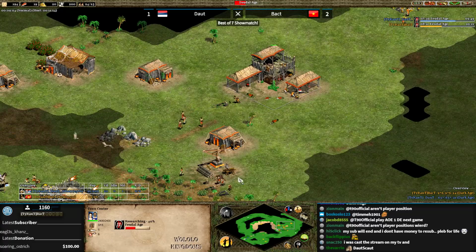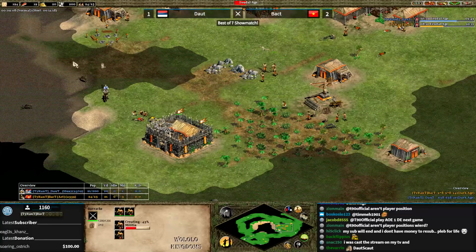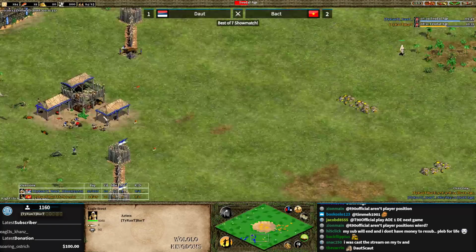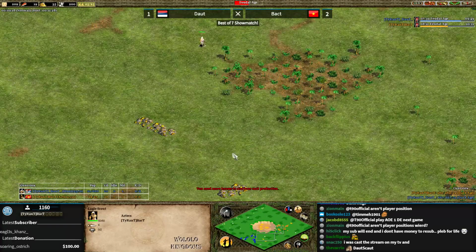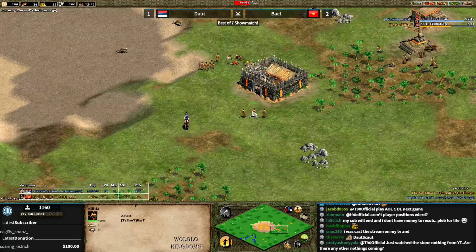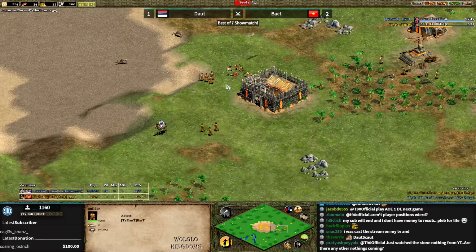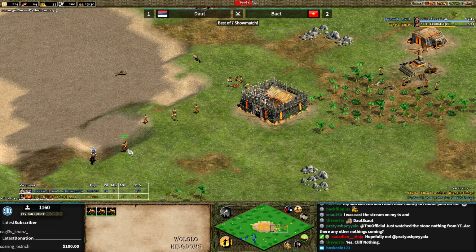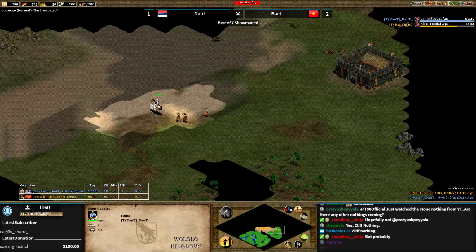Alright, now, if you have something like man-at-arms, it gives you a lot of map control. If you scout these 2 golds, you might want to try and deny that from your opponent. I think Bact is going for that. 4 villagers coming forward. We saw this in game 1. Not ideal to be housed for a moment there if you're Bact, because his militia haven't been created. Daut seeing this, he knows what's coming.